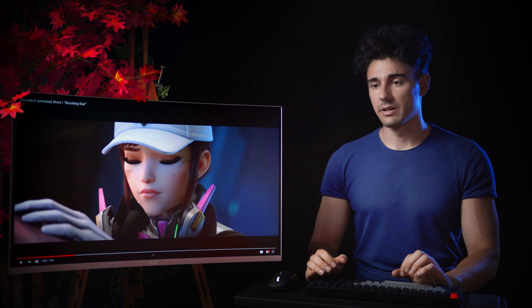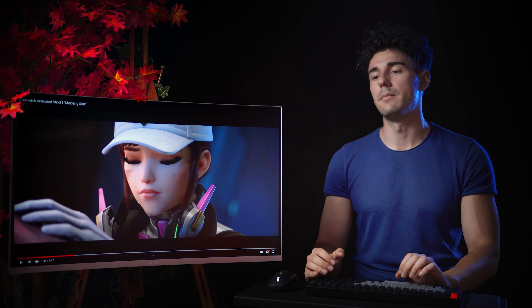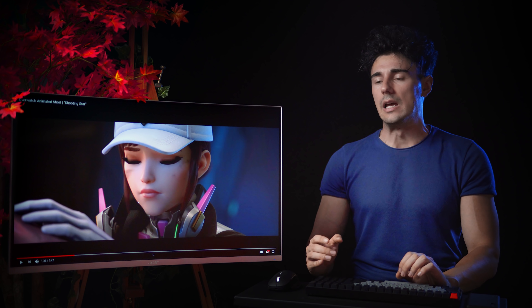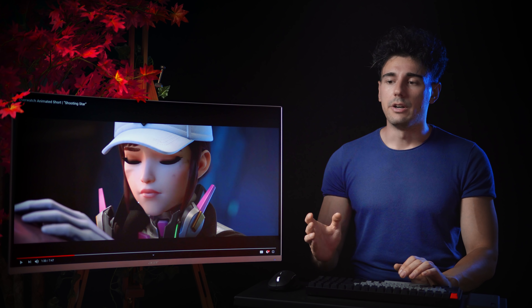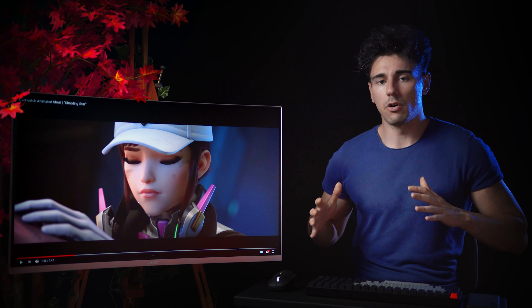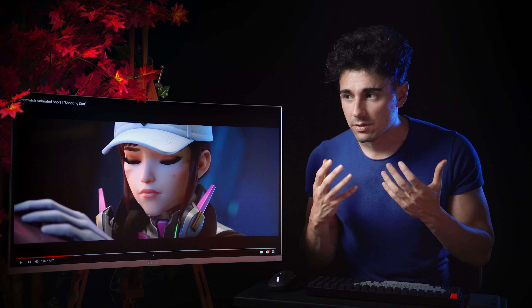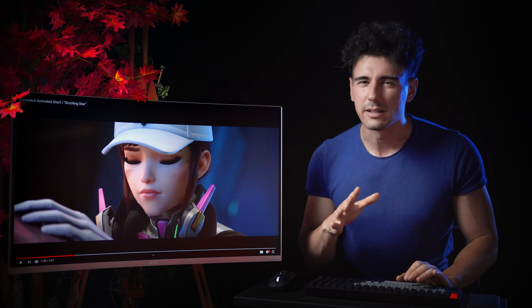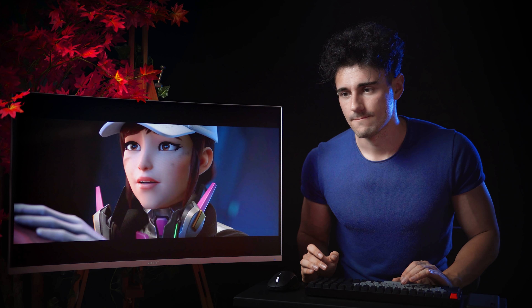We can tell there's something up with her — she feels a lot of pressure to always be there and make the win happen. In terms of how it's shot, even though this is animation, they're keeping very close-up shots — either head-and-shoulders framing or an even tighter close-up — in order to get you close with the characters and be able to see their expressions in more detail.